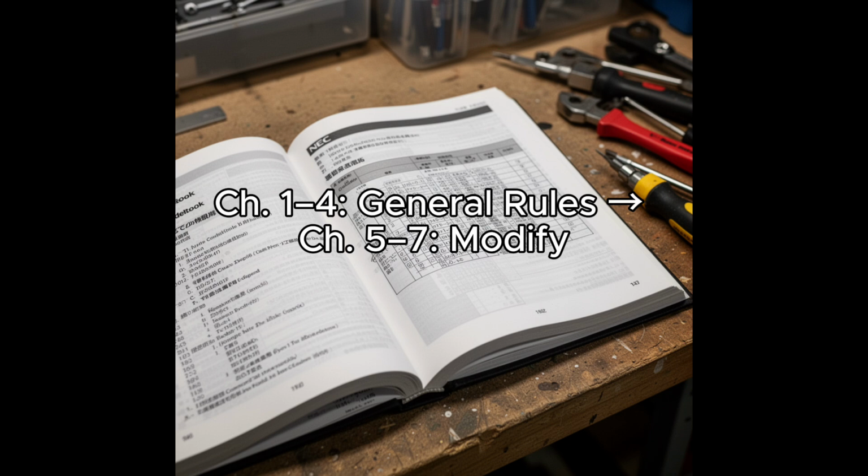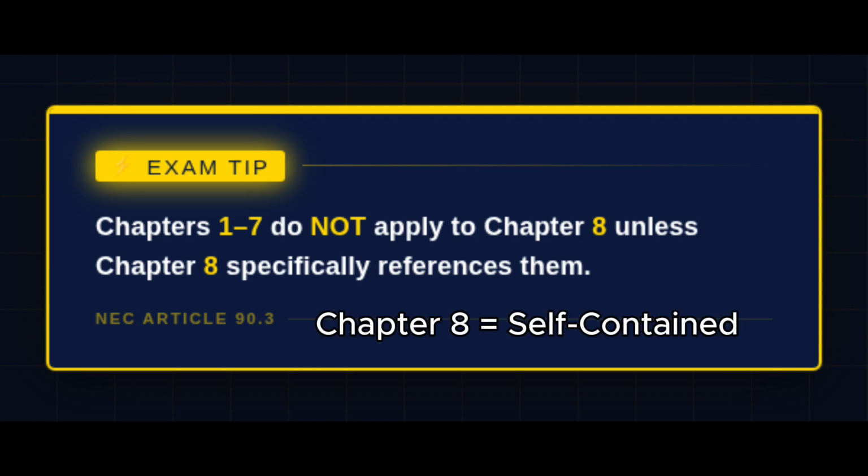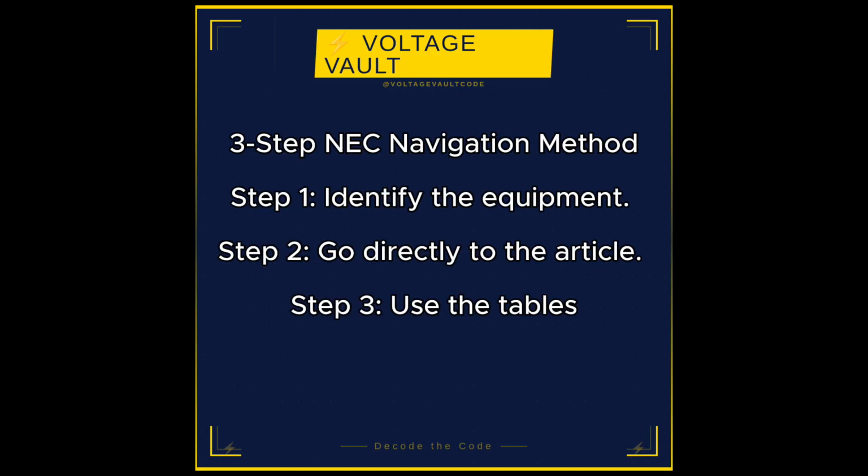specifically changes them. There's one major exception to this structure. Chapter 8 covers communication systems and is largely self-contained. Chapters 1 through 7 do not apply to Chapter 8 unless Chapter 8 specifically references them. This distinction comes up frequently on electrical exams. Once you understand the chapter layout, navigating the NEC becomes much easier.